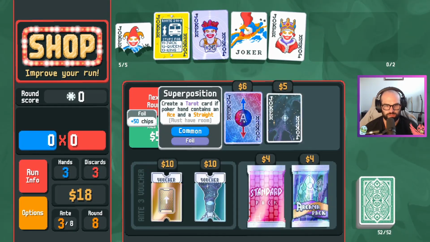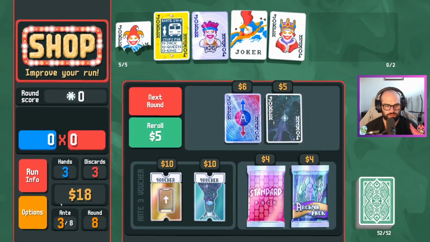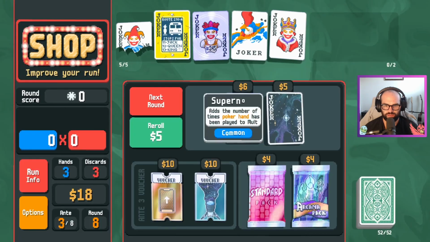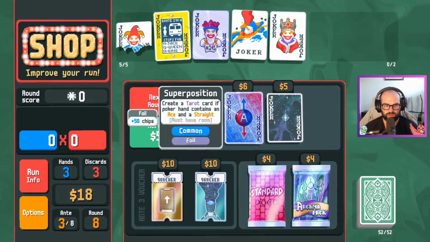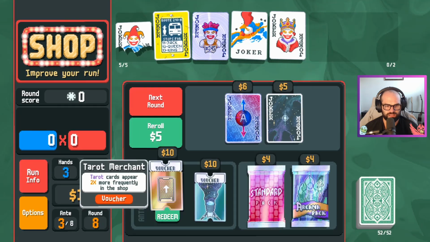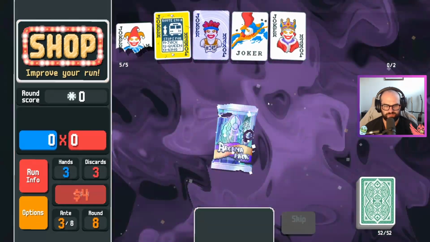Here we go, foil, ace and a straight, really bad hand. This is going to be more mult than 15. How many cards have we played? Pair and high card, 4 and 3. It's pretty bad. I'm not really playing any straights. Let's take the tarot card, appears twice as often. Try and get more kings. I think my goal right now is to focus on kings.